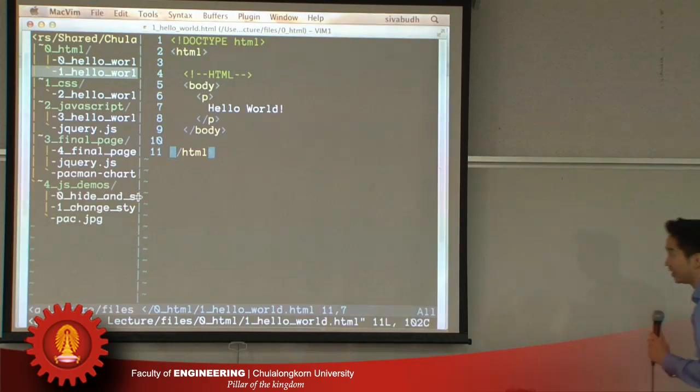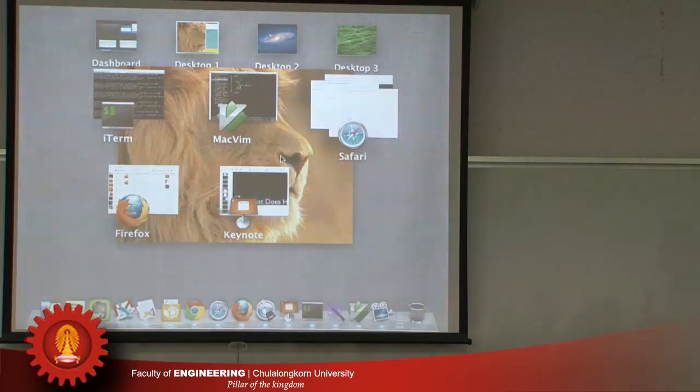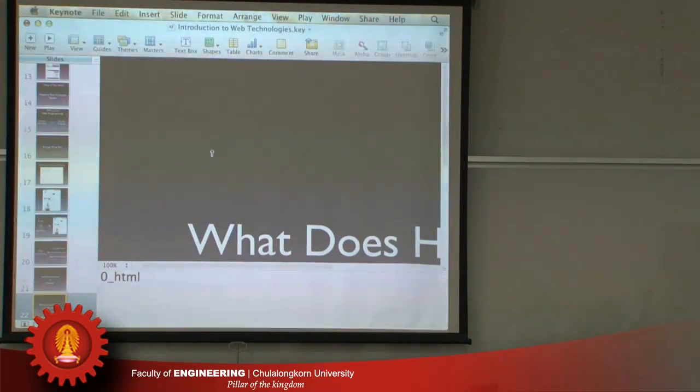Anyway, enough about that. What I just want to show you here is what an HTML document looks like, okay? You don't have to worry about the syntax right now. We're just going to move on to the next slide. We're going to come back and cover what each of the syntax really means.